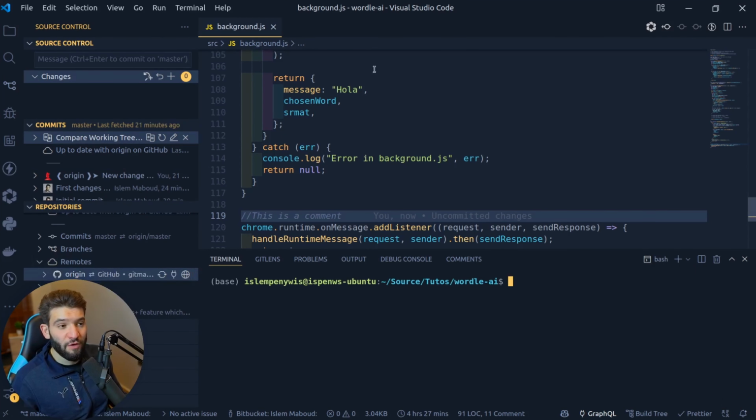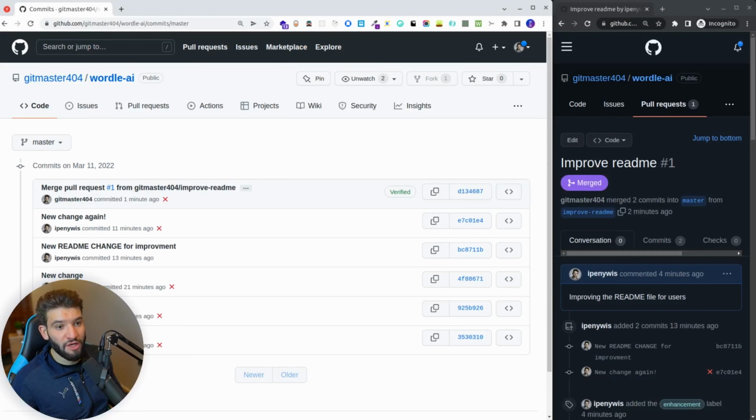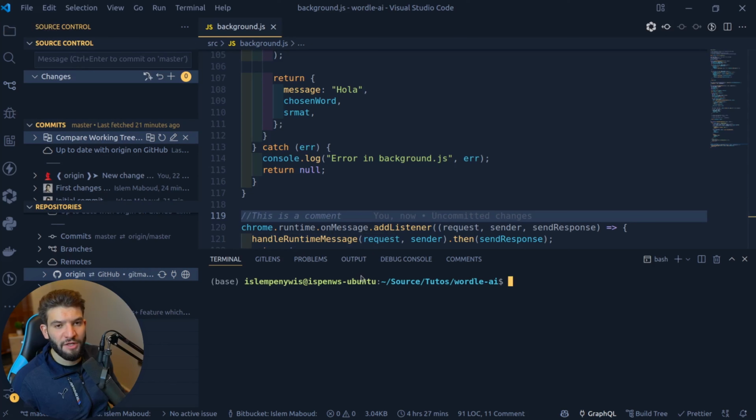Also, if we go back to our repository, which is the main repository, here we are, like the git master 404. So this is our admin and our repository. We got a new change, right? We got another change submitted by a different user, but our repository doesn't know about that change, right? Because it's another repository and never knew about this change. So what is the other aspect we need to learn about on GitHub, or on Git in general with GitHub? It's fetching the changes or pulling the changes.